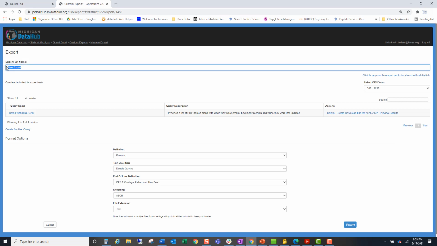The one thing to note is this export set name. Remember, an export set is like a folder. So what are you going to call this folder that contains all of these scripts that you're creating? We're going to call this one data validation for Grand Bend ISD.